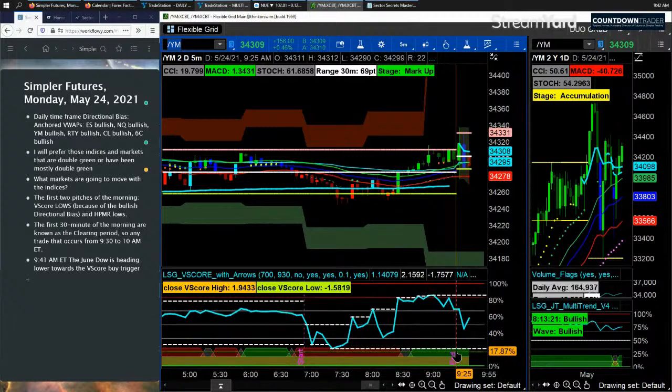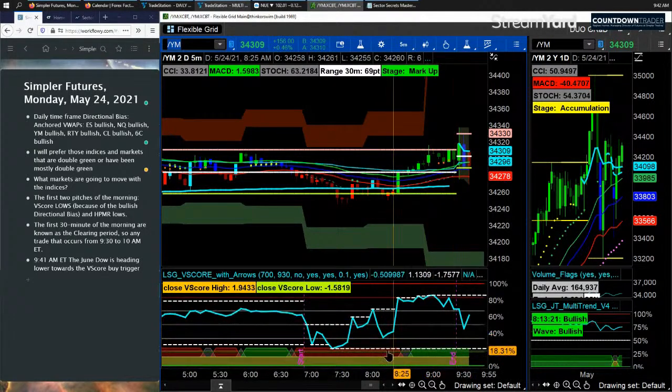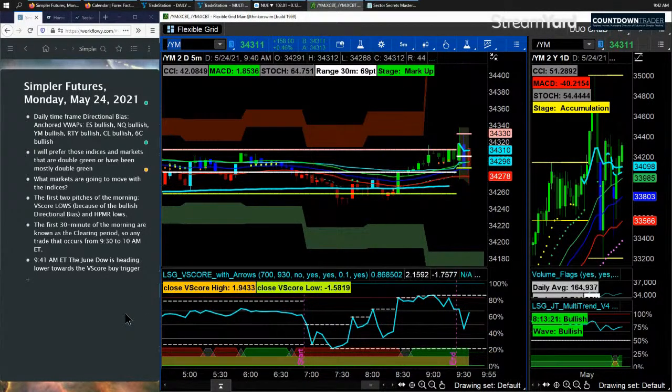So the closer we get down to this level, when this cyan line touches this dotted white line, that's going to be a volume exhaustion. Not there yet. What is in fuego right now? The NAS. The NAS is moving higher, really unflinchingly, since pretty much the bell.